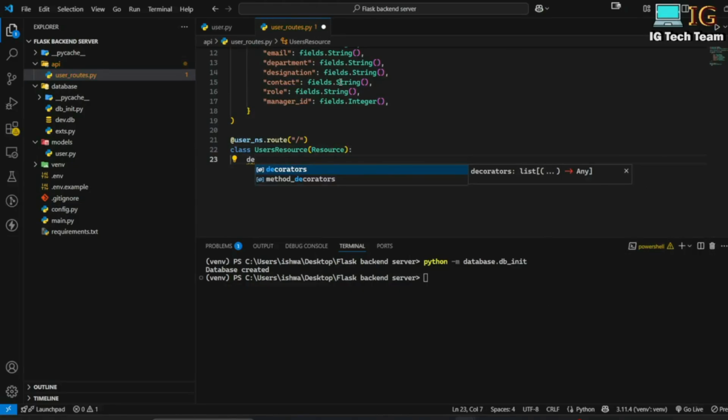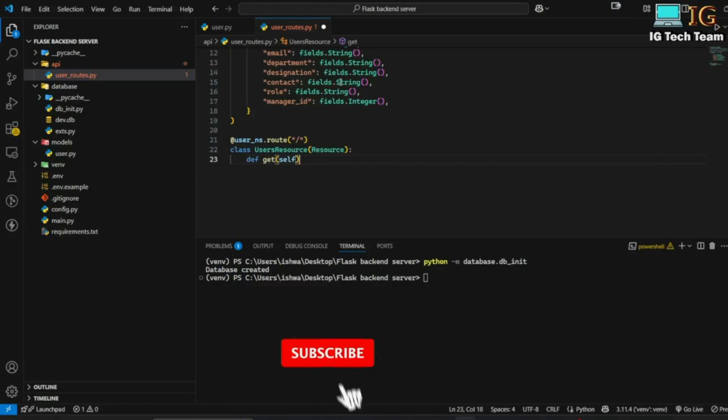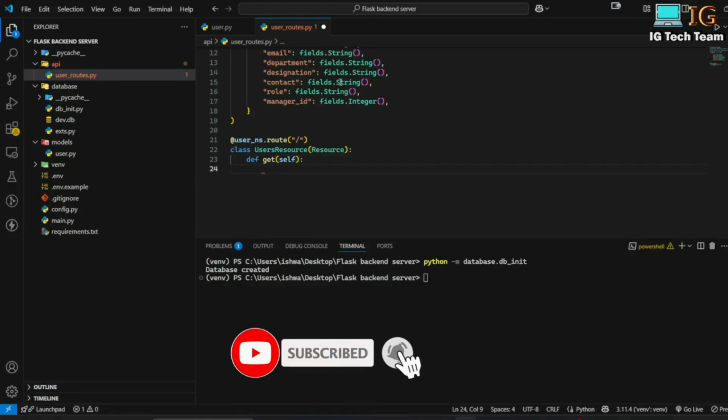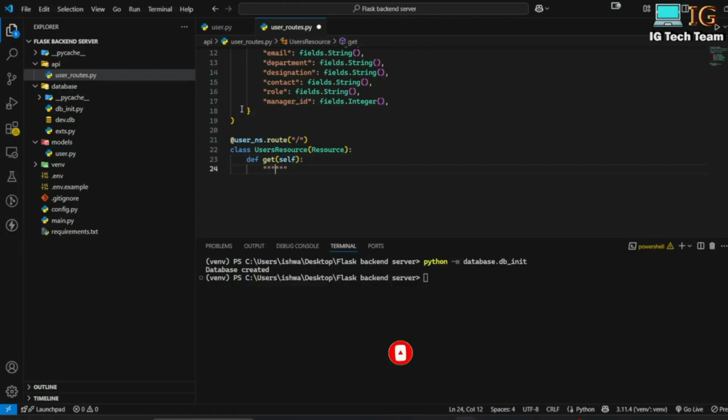Now when I call get request, I have to write def get, and I have to write a comment in triple quotation, and this comment will be visible in the API document, so it is very helpful. So I can write "get all users", and again this comment is required because in our API document we will be seeing this comment, get all users.